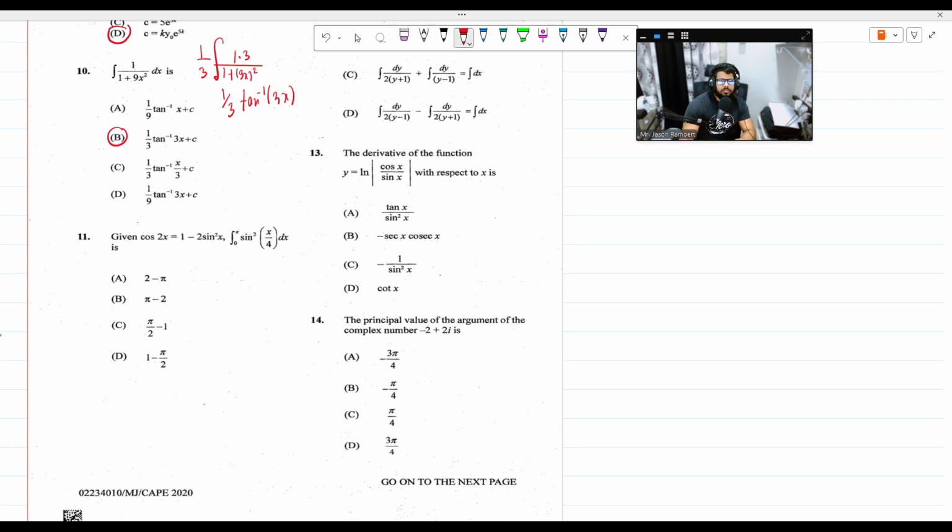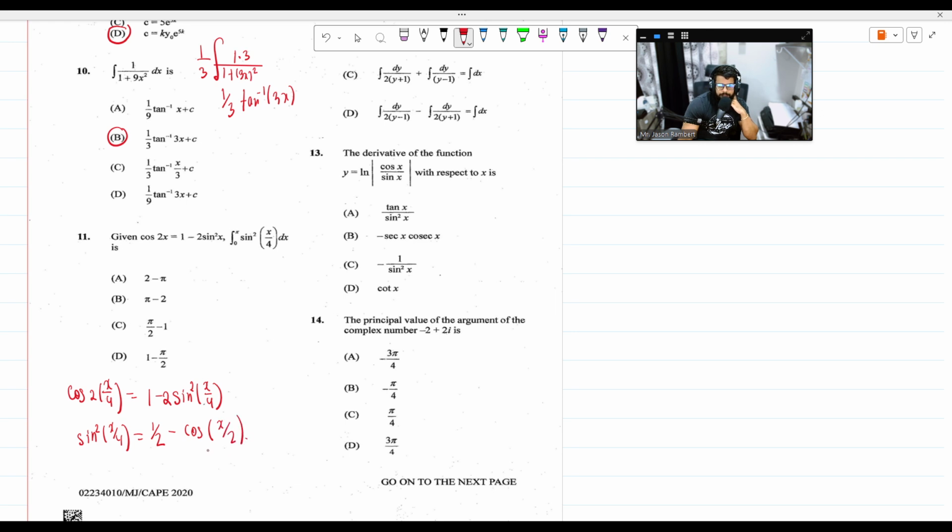So I'm going to get cosine of 2 into x on 4 is equal to 1 minus 2 sine squared into x on 4. I'll make this the subject of the formula. I'm going to move the sine, move the cosine. So I'll get sine squared of x on 4 is equal to a half. Move the cosine, I'll get minus cosine x on 2.